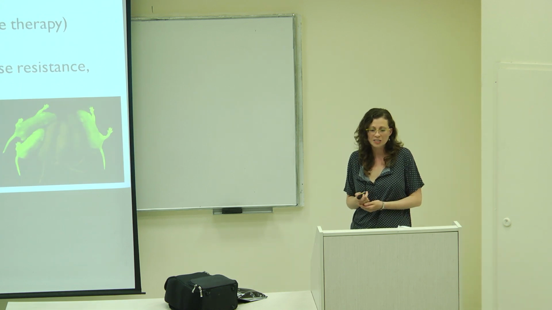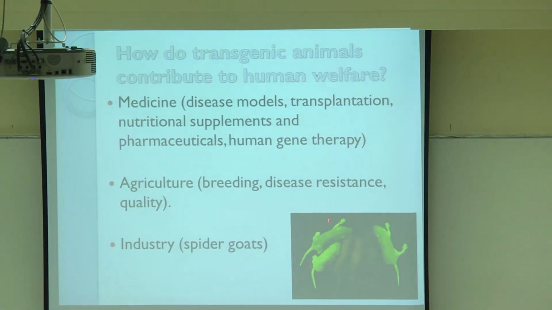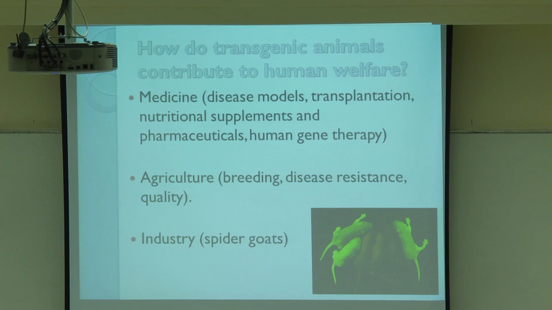This is an example of another transgenic mouse. This mouse expresses a protein that is fluorescent. It's called GFP, green fluorescent protein. Usually we don't just make mice that glow in the dark. What we do is make a transgenic animal and tag the protein or gene we're interested in to a fluorescent protein. For example, we want to see where the amyloid precursor protein is. So we tag it to a fluorescent protein, and then we're able to see where it is in the brain, for example. This allows us to study the location of proteins and what exactly happens there. It's a very, very important thing.